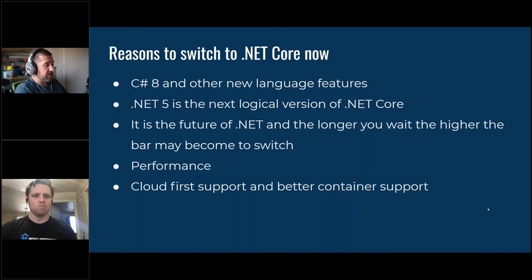Yeah, so some examples of C# 8. You can get C# 8 to run kind of in .NET 4.8, but it's a hack and it's not supported and it's terrible. So that's not really the future. And some of those features, outside of just syntax sugar that we like, real world examples of this is System.Threading.Channels, something that we've used on an application that we've built at DeveloperTown, and that's something you can't do in .NET Framework because it's a C# 8 language feature. So there are new things coming out that you just won't be able to support, and we're going to try to speed this up a little bit. I know we're running really close on time, so I'm just going to start yelling.